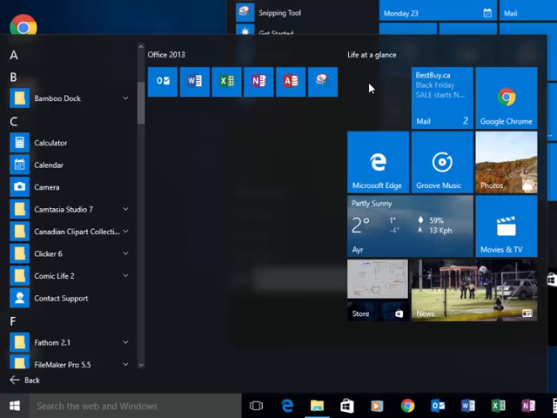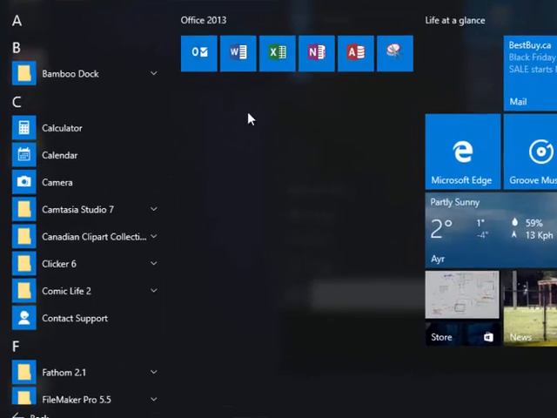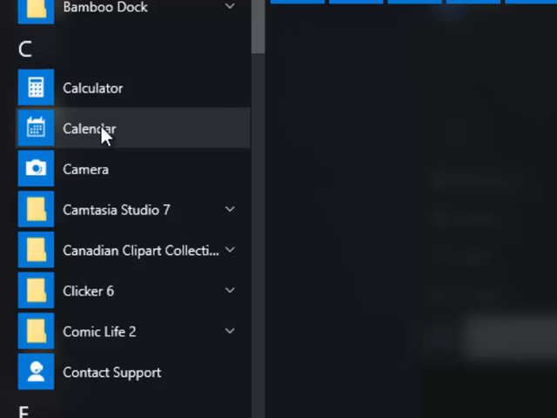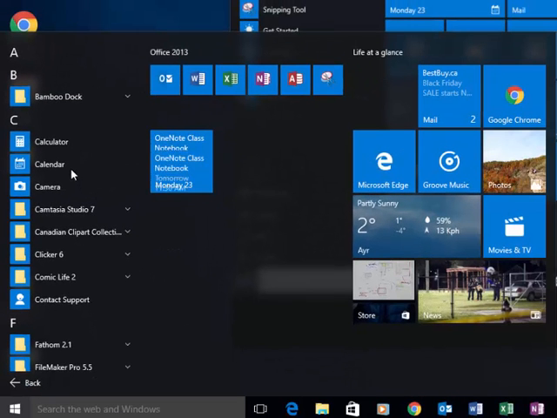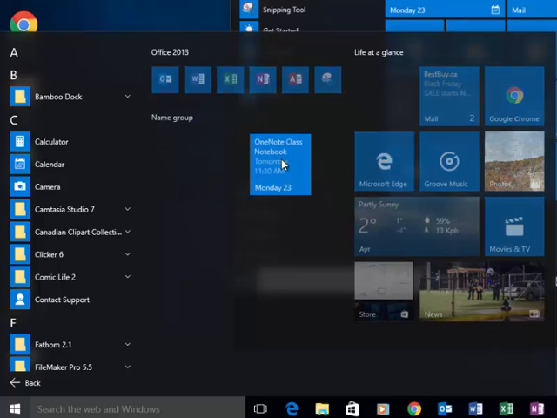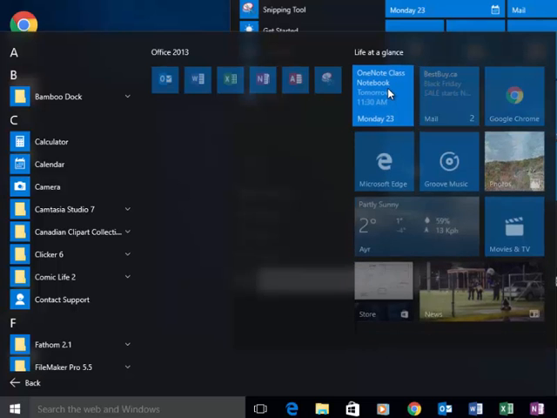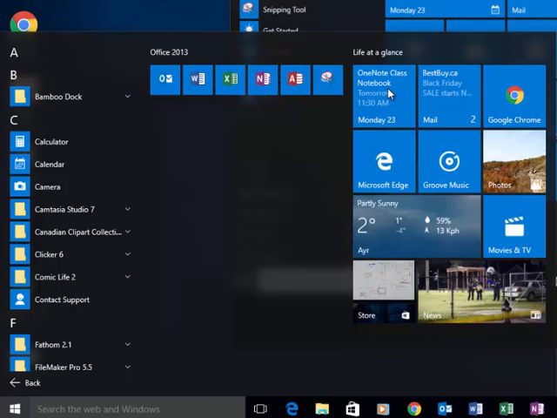Originally, I actually had my calendar app here, and I'm going to put that back in. And the way I do that is I go over to my All Apps section, I right click, and I select Pin to Start. Now, when this tile appears in the Start menu, it goes into its own new group, and it doesn't go over where I wanted it. So I can simply just click and hold down. So this is a left click and hold, and I can drag it over, and I can drop it right where I want to.